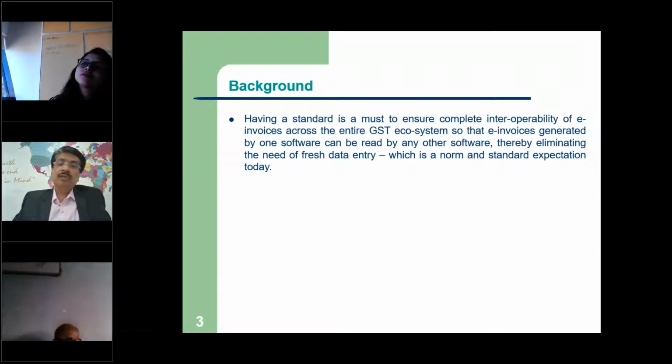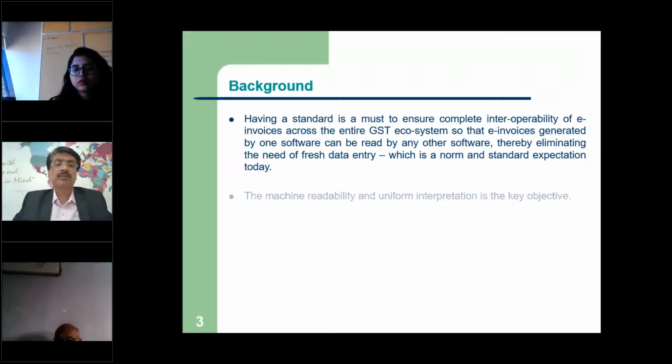And across the board, the government is not getting this information in a standardized format, and hence to ensure this standardization, the e-invoice formats are being introduced. The machine readability and uniform interpretation is the key objective.